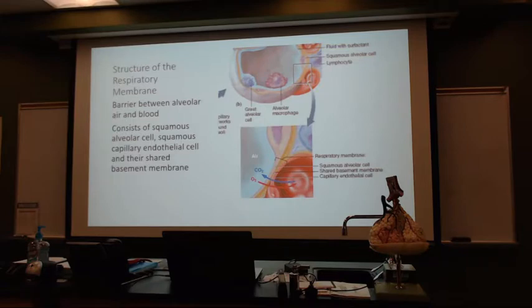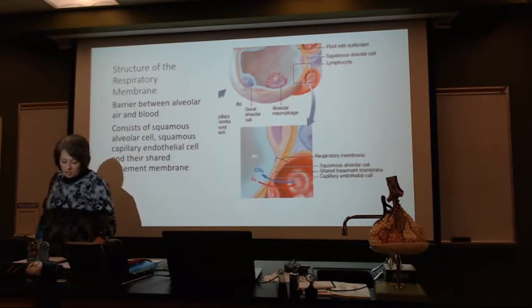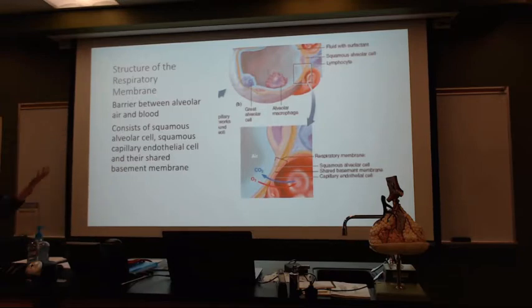Okay. This respiratory membrane, sometimes children can be born with some breathing issues because of the cells that are present, like for example, those little cells up there, pneumocytes, which are the cells of the lungs. One of them produces something called a surfactant. Do you happen to know what a surfactant is? And Marlisha, this is going to come in a lot where if you're going into rest. What's a surfactant?